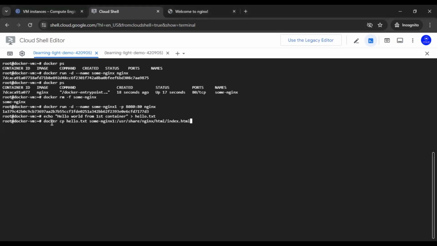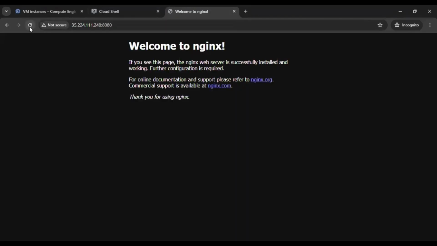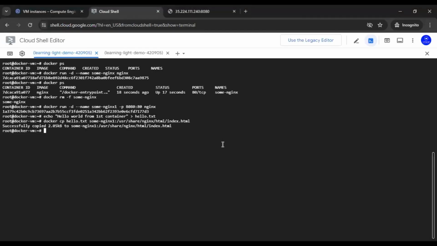The command is docker cp hello.txt, then the name of the container, somenginx1, and the default directory from where the index.html file is served by Nginx. It is successfully copied, and when you refresh this page, you can see the message "hello world from first container" coming from microservice one.